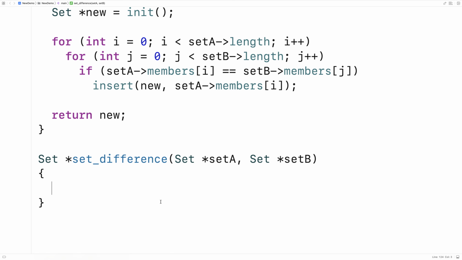So for set difference, what we want to do is create a new set containing all the elements in A that are not also in B. So we're going to have a more sophisticated loop here that does a check to see if the element of A is in B. So here we'll say set star new is equal to init, and we'll make our new set, and we'll return it down here when we're done.